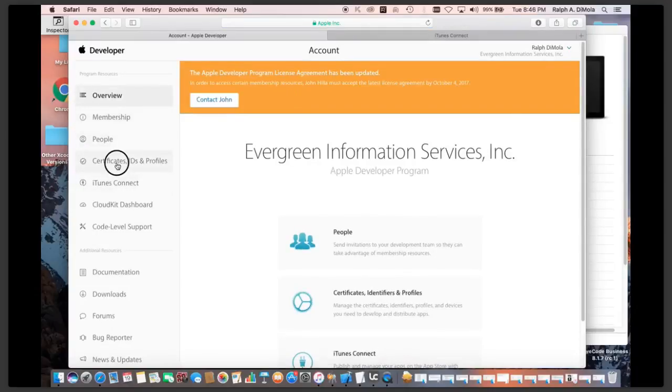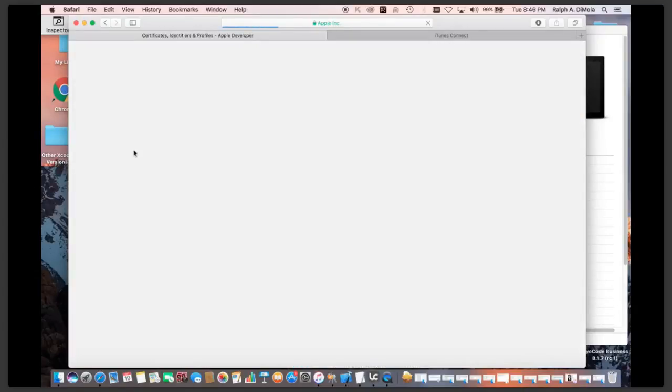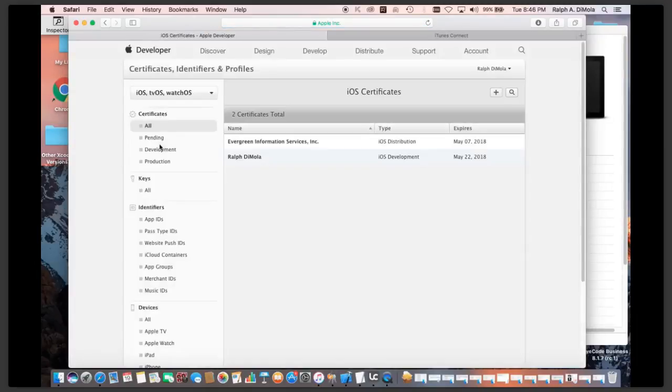And first thing you need, you got to go in here and do your certificates and IDs and provisioning profiles. Pretty straightforward to do the certificate. Right here, you can see I'm clicked on all, and I have my company's distribution certificate and the one I'm using for development.